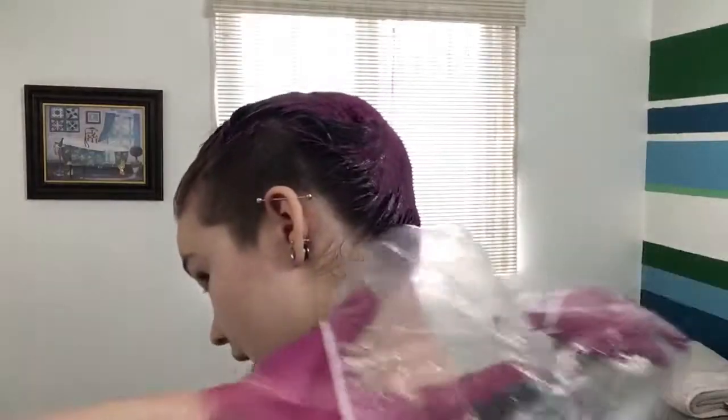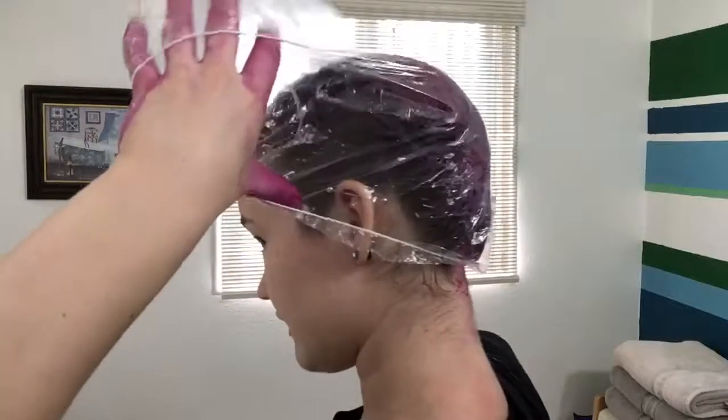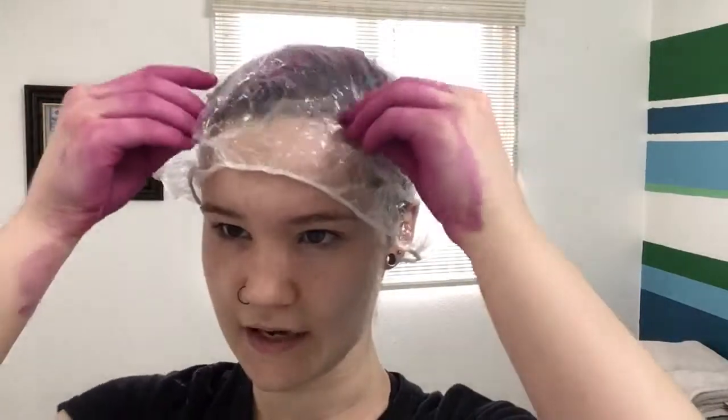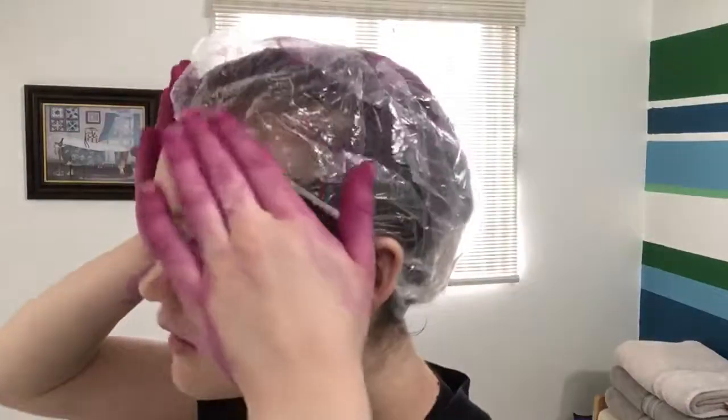Flip it inside out. It's probably hard to see, but I flip it inside out and line the back up, the back of my hair, and then flip it over so this part doesn't get hair dye on it. Because if it does, then I get a line of hair dye on my forehead. And because it's crinkly and annoying, I just squish it down to my hair so I don't have to deal with it.